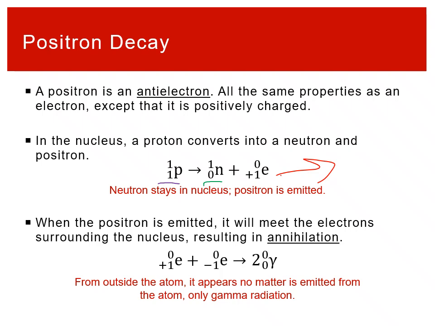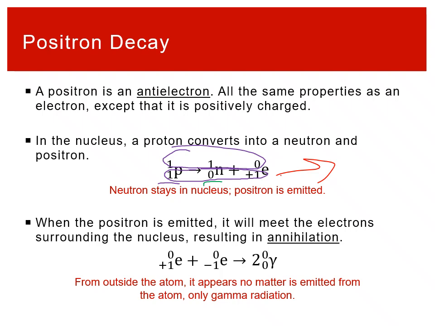Okay, so the particle in the nucleus was a proton. It has become a neutron. And again, you can see that for these setups, the mass is conserved or equal, and the charge is also balanced, right? Those things are balanced. Basically, you had one particle, the proton had one mass and one positive charge, and you broke that up into two particles. One, the neutron, still has the mass, and then the positron has that positive charge.